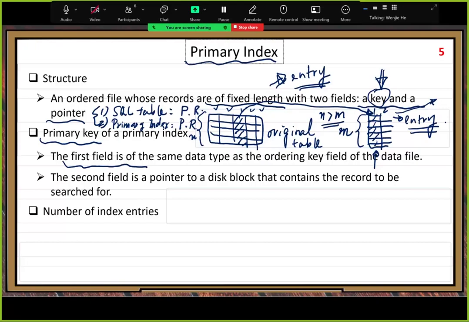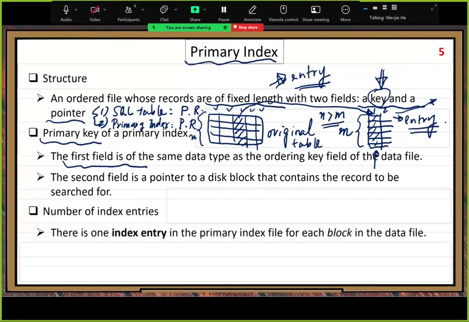Number of index entries. Let me explain how to make the entries of the primary index. There is one index entry in the primary index file for each block in the data file.